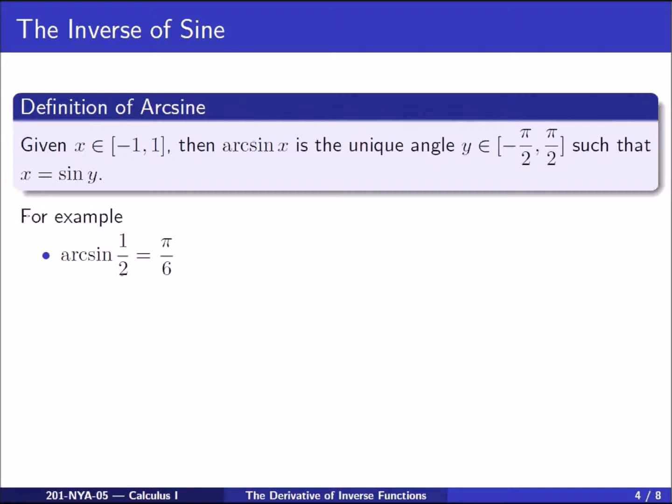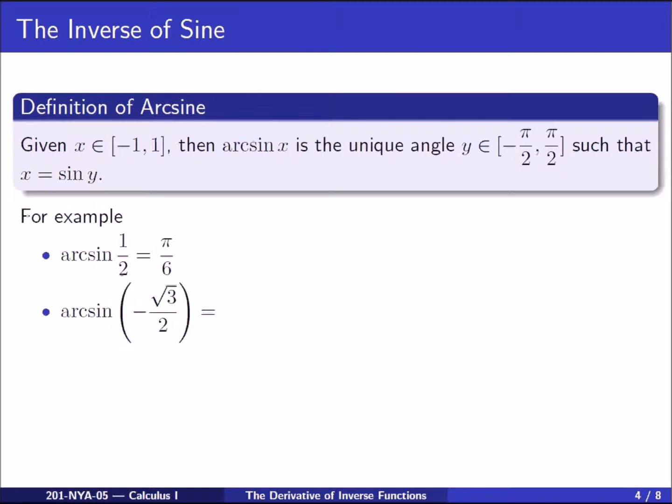Obviously, we're looking for an angle in the first quadrant because the sine represents the y-coordinate of the point on the unit circle, which belongs to the terminal side of the angle. So because the y-coordinate here being 1/2 is positive, that angle will be in the first quadrant. If it would have been arcsine of -1/2, we'd have looked for an angle in the fourth quadrant, a negative angle, and it would have been minus pi over 6.